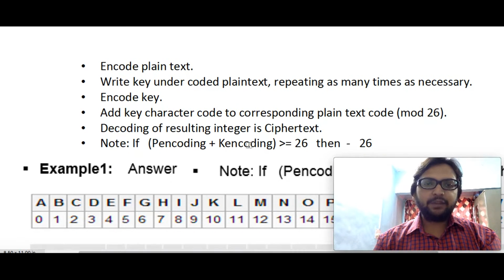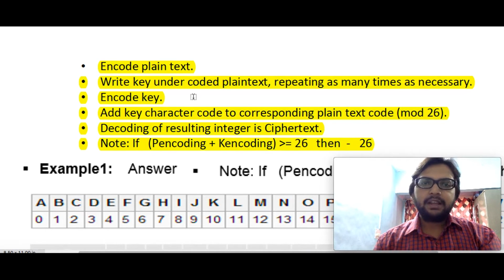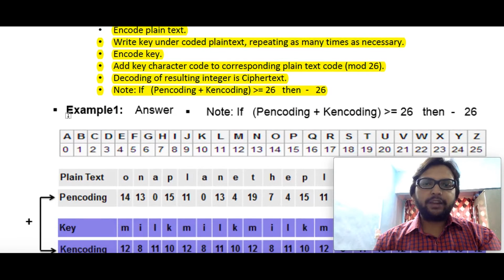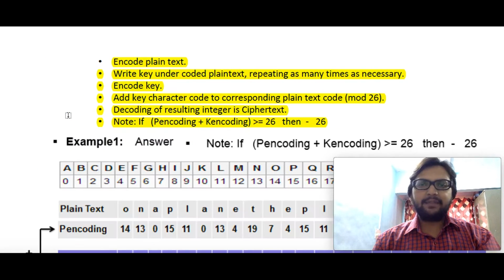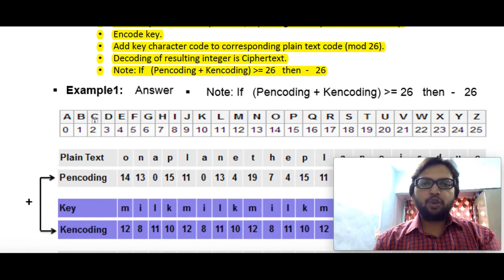These are a few basic patterns, some of the steps which we are going to follow here. So instead of reading the steps, let's look at them in a practical manner. As we know, we have 26 alphabets in total, as you can see here. So we are going to generate a table for the same. In a tabular format, we write A to Z, and then we need to assign numbers to these alphabets.